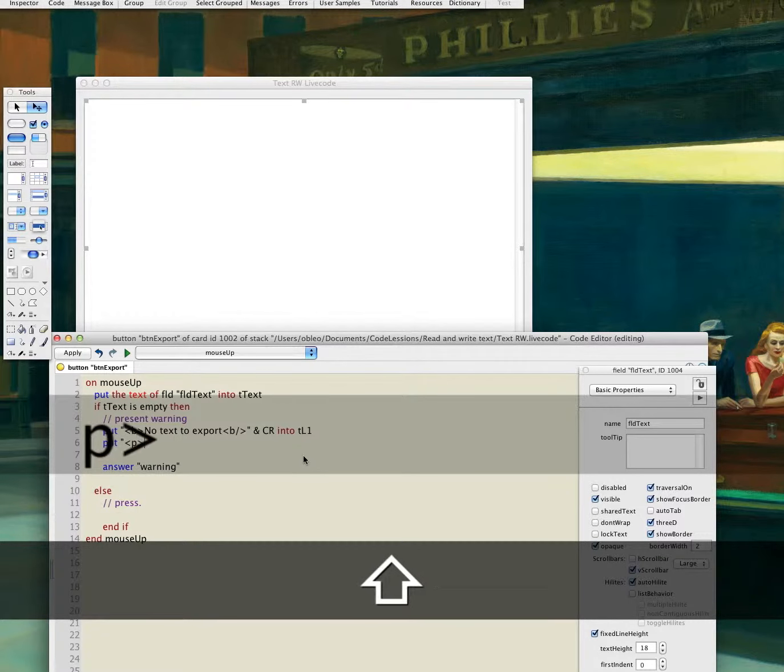So to do that, all we have to do is add an empty paragraph. And again, another carriage return.